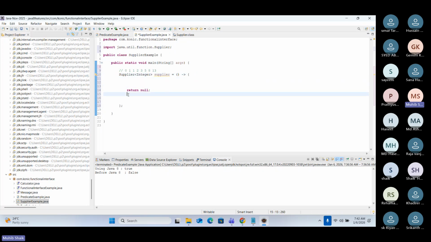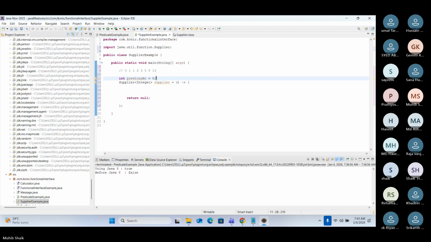So first, how can we develop our logic here? First, we know the first number. Then the second number will be the sum of two numbers. So first we will check here. Outside this method, I will define one variable, like int previousNumber equal to 0.